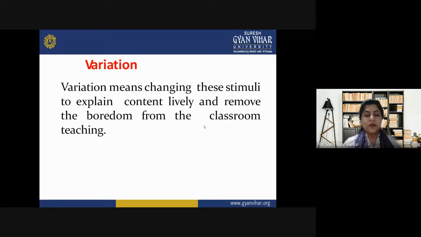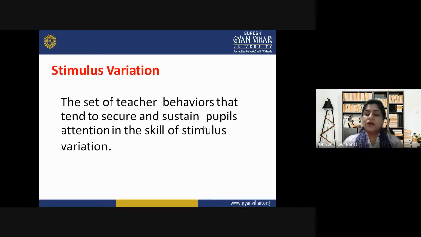So this is very important, students. Just remember what students are actually learning. Understand that variation is changing these stimuli to explain the content lively and remove the boredom from classroom teaching. Now let's understand these two words together, stimulus variation: the set of teacher behaviors that tend to secure and sustain pupils' attention.